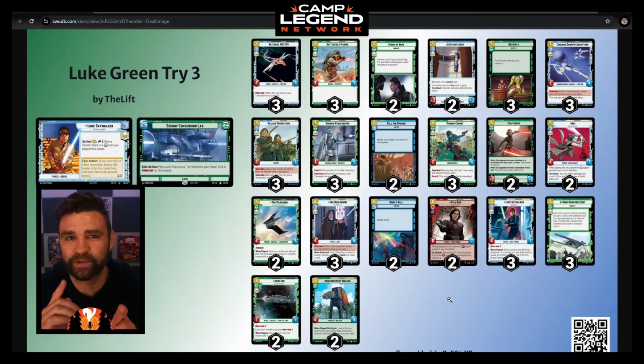You could easily swap this out with Yoda. I think Yoda arguably is probably better. And actually, in the match that I played, I think that I actually played Yoda in this. And so, arguably, I think that Yoda is probably better here. But in this variation, I have a couple of Sundari Peacekeepers. 2 copies of Fell the Dragon to take care of big stuff. 3 copies of Modded Cohort.